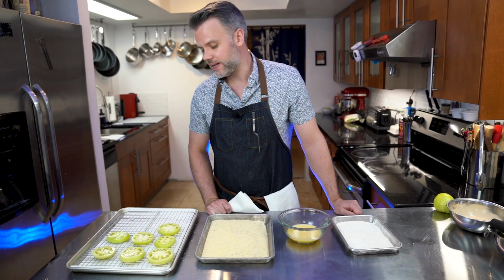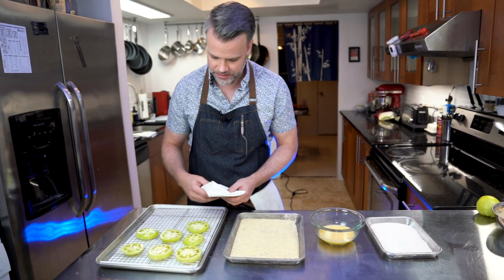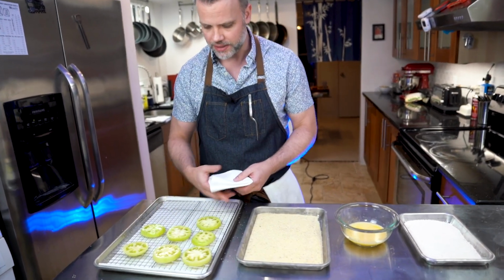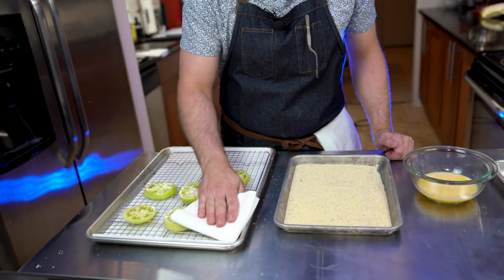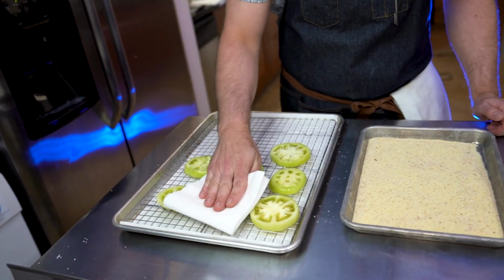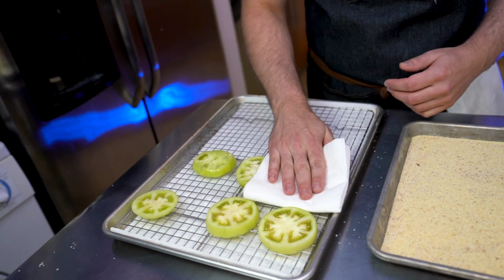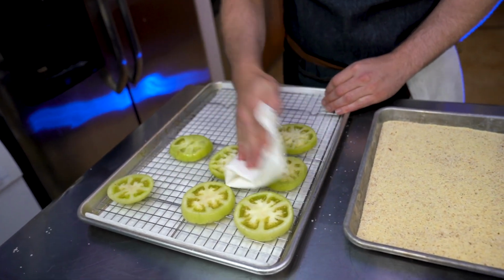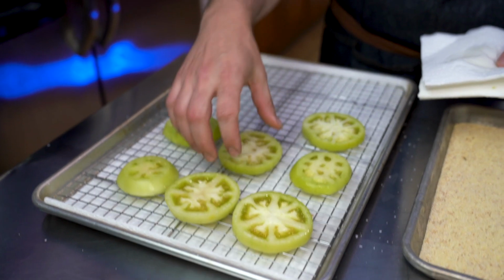So it's been about 15 minutes, and the moisture has been drawn out of the tomatoes. Some of it's dripped down through the grate, some of it's pooling up on top here, and we're just gonna kind of blot that extra moisture off with a paper towel. So I'm just gonna come in here and gently blot off that extra water that we pulled out. You can see how wet the paper towel is. Other side as well.